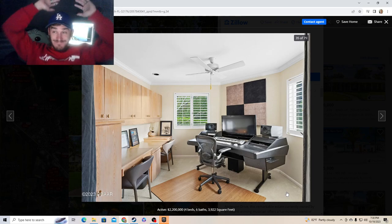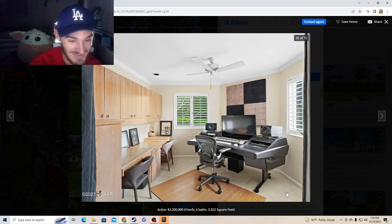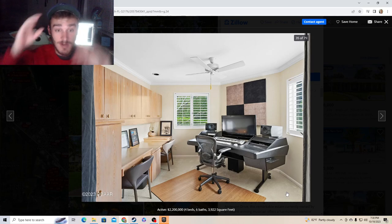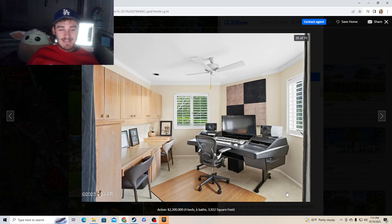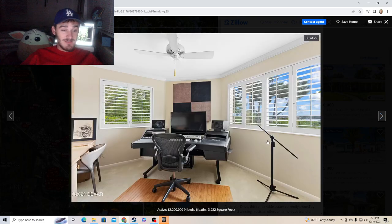Wait. What am I looking at? This is the weirdest computer setup I've seen in my life. This is like my exact reaction to this. So some guy has some weird desk. I've never seen a desk like this before. It looks like an organ. And then he thought it was a good idea to have two keyboards. He has an actual keyboard for playing music, and then he has a typing keyboard. So he has two keyboards and they're both different. That's the weirdest desk I've seen. Here's another angle of the desk. Just so whack.